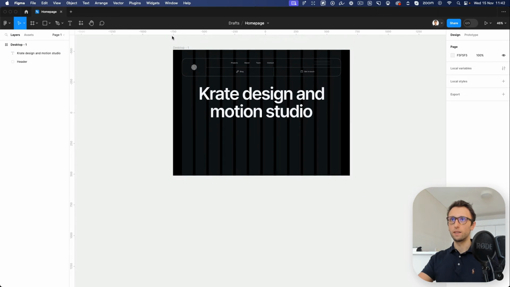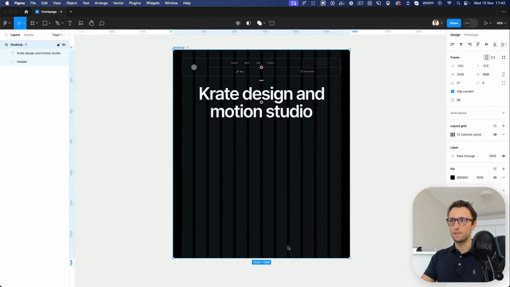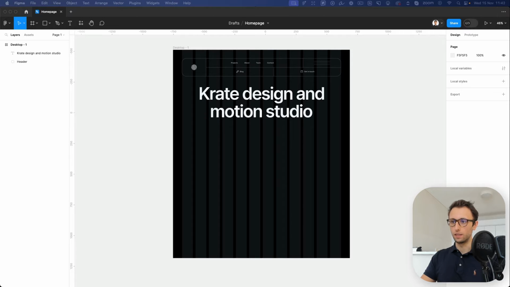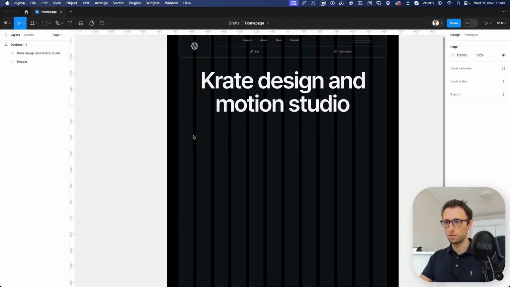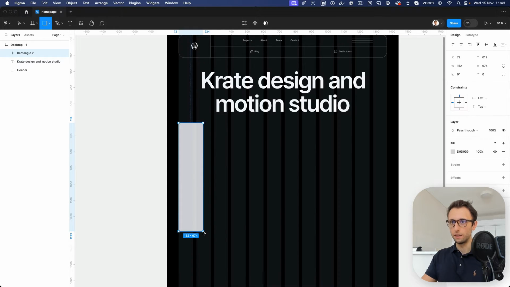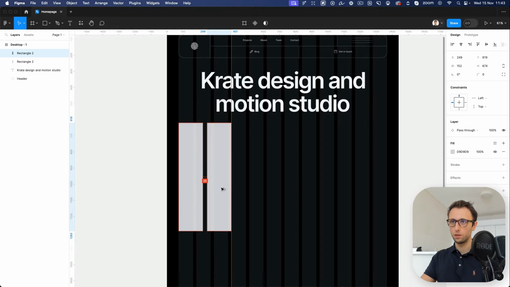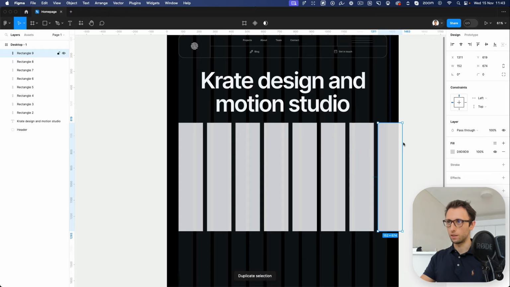Now we're going to add the elements that we have in the original, which is going to be these sort of semi-rectangles. So let's go ahead and add a few, basically to have something going.